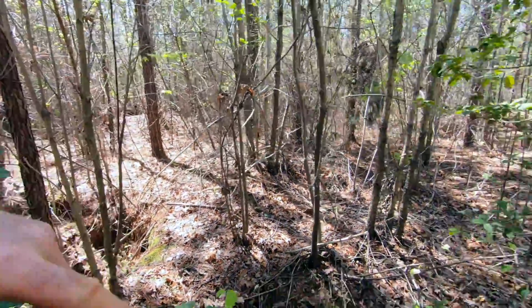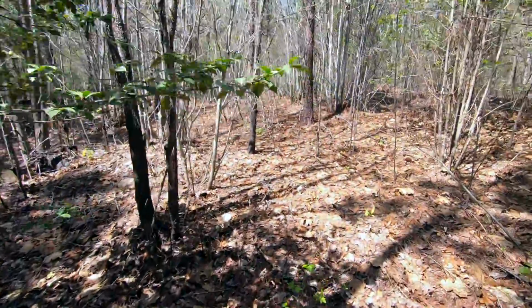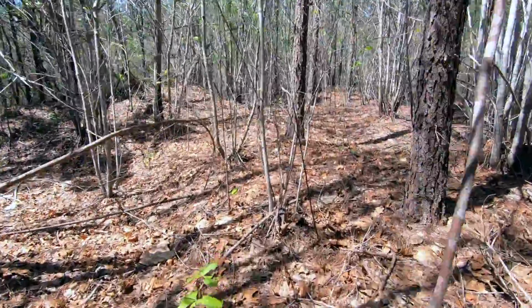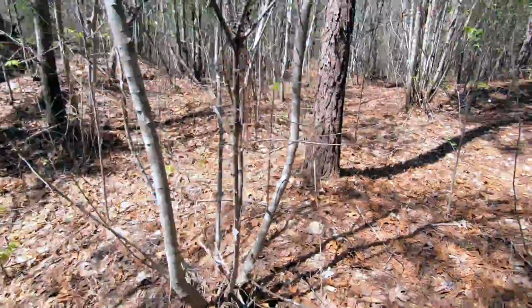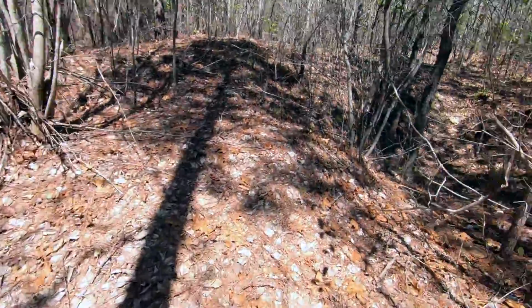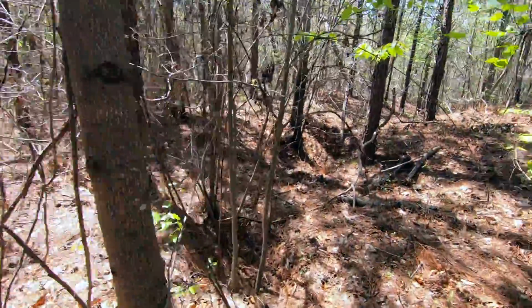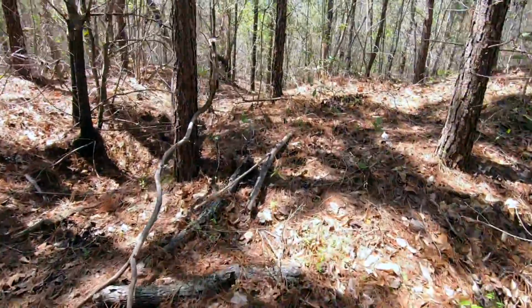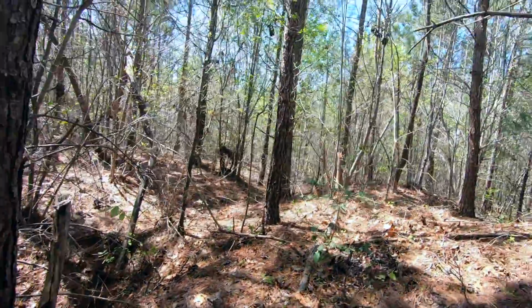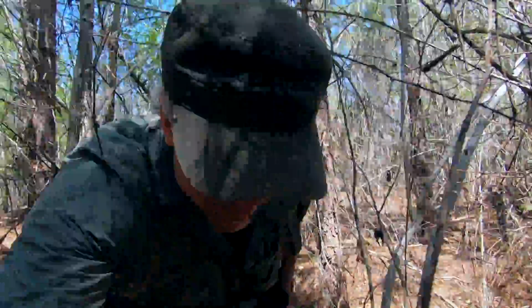There's some big holes, though, man. Look at that. So this is where they would have been digging, looking for gold. Gold is going to be in the actual tunnels we can get in, but we're going to look for them. Lots of series of holes all through here. Another big one down there. I think we're just gonna have to walk around in here for a few minutes. See what we can find.